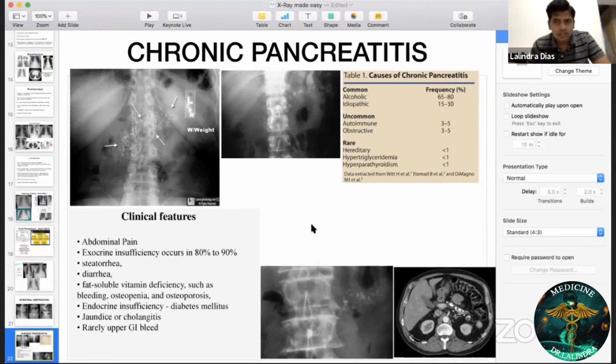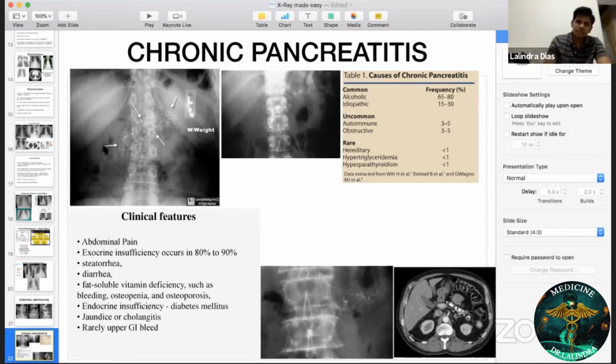Then there is endocrine pancreatic insufficiency, because the pancreas is an endocrine organ as well. The beta cells of the islets of Langerhans become atrophic and your insulin production is low. So you end up with diabetes, and they have to be on insulin as well. To treat these patients with chronic pancreatitis, we give them pancreatic supplements. The commonest cause in the whole world of chronic pancreatitis is heavy alcohol consumption.